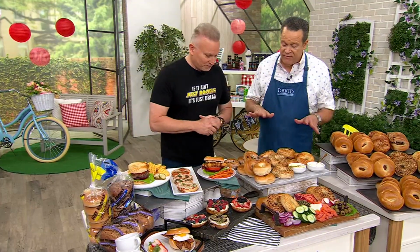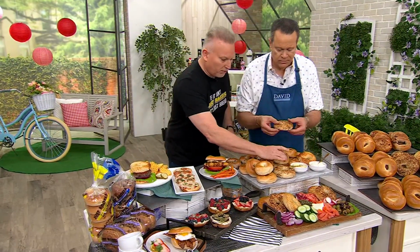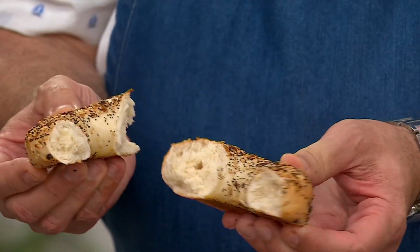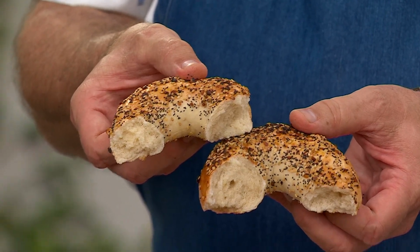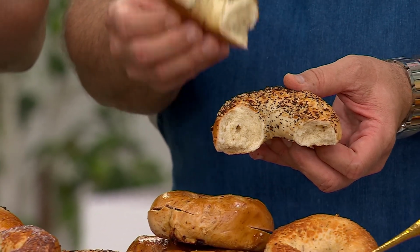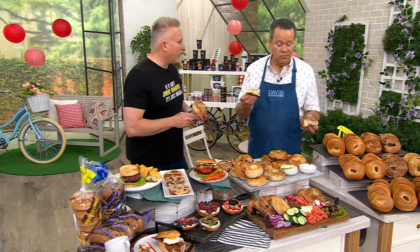All right, let's talk about the everything bagel because we're going to continue with savory. The everything is my favorite bagel of all time. I think it's the best everything bagel that you could ever possibly taste, and it's because of the ratios of seasoning. It's the onion, garlic, salt, poppy, and sesame, but it's not overwhelming in any one way, and it's just so smooth and savory. That's why we have the everything seasoning on QVC also. Oh, good.